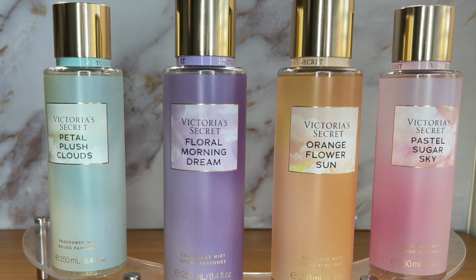This is nice. If I found this at semi-annual sale, although Victoria's Secret and their semi-annual sales suck, but anyway, if I were to see this at semi-annual sale for like $5 or something, I might pick up another one of these. This one is nice. It has that honeysuckle, but it's not a super sweet honeysuckle. And I think that lily of the valley is just a nice floral kind of touch. And I love the bottle, but I don't buy things just for bottles.